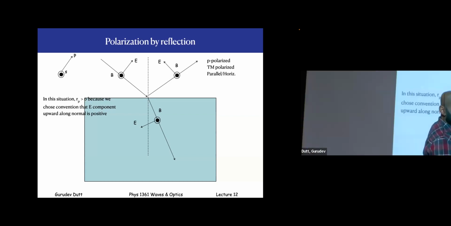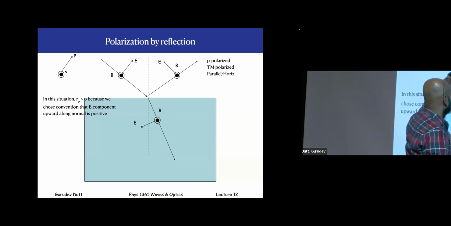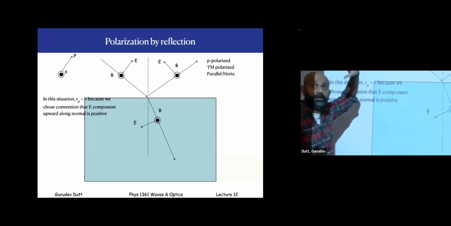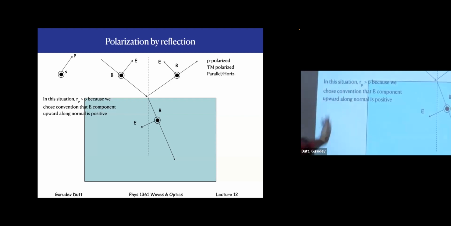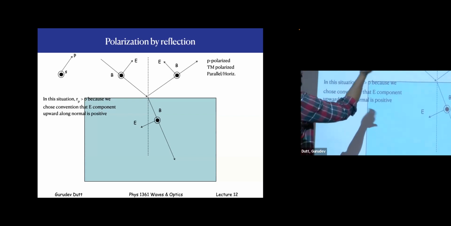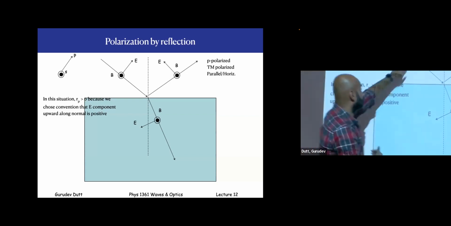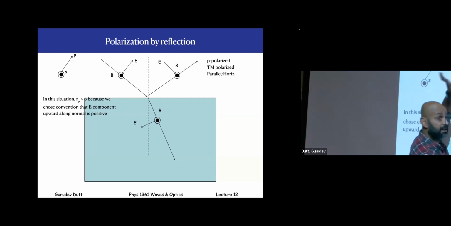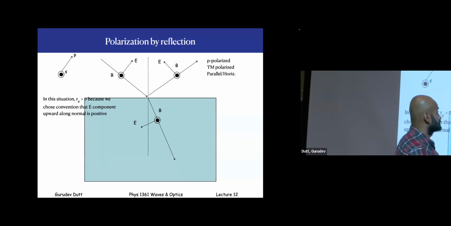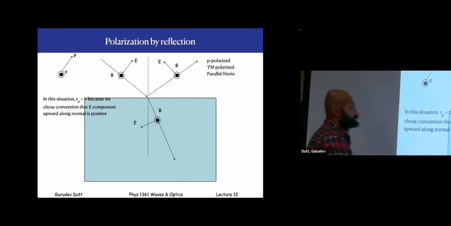Now the electric field vector lies in the plane of the board or the screen, and the magnetic field now has to point out of the board, right? Again, if you do a right-handed triad from E to B, that has to lie along the K-axis. That's why the B direction has to be pointing out of the screen. Same thing here. E and B have to lie in the right direction. So again, that is the orientation of E and B.